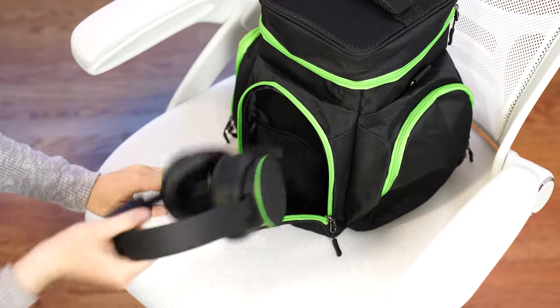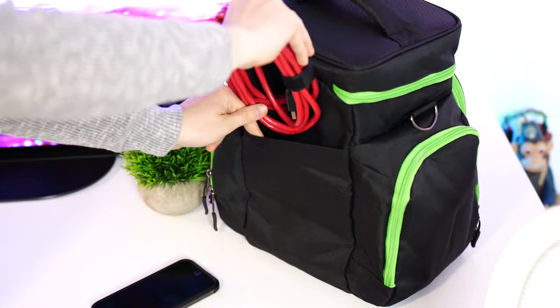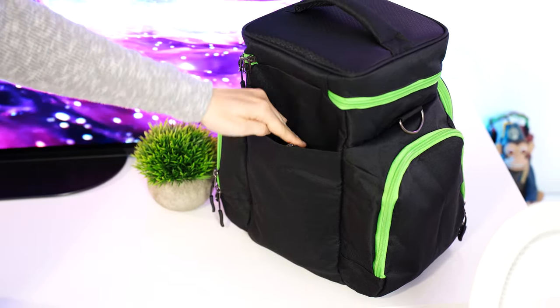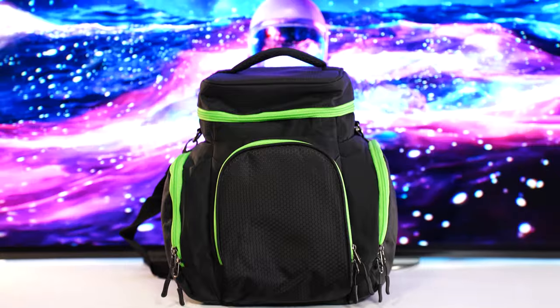As well, on the back of the case, so opposite those 3 sections where you can put controllers, there's just a pocket, so you could probably fit 2 more games in there or, you know, some paperwork, I don't know, whatever you want to fit in there, you could definitely fit it. So for the size of the bag, there is a lot of storage, and I really do appreciate that.